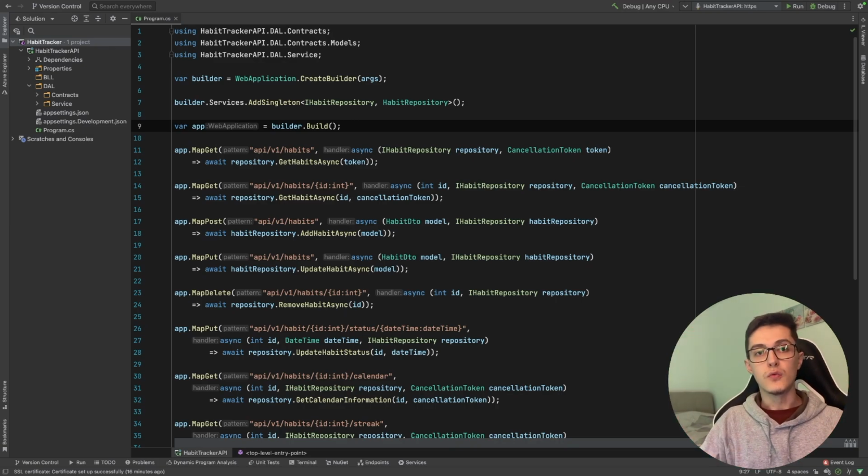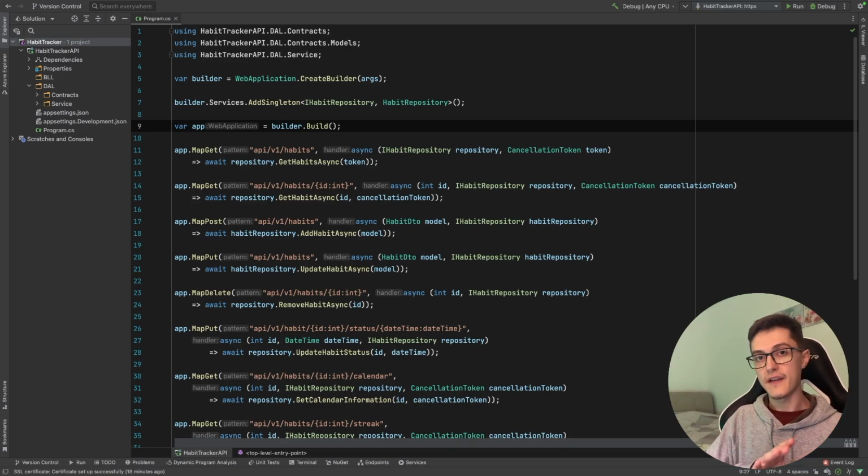So, straight off the bat, why would you use filters and why would you use middleware? A general answer here, and really opinionated: I would use middleware if I have some behavior that I can spread across all API endpoints that I'm using, for example some exception handling. And I would use filters in case I need some granular control over a specific set of API endpoints. If you have some general behavior, use middleware. If you have some specific behavior for a specific subset of APIs, you should probably use filters.